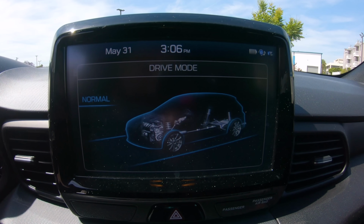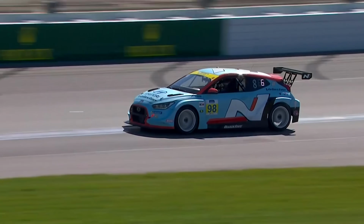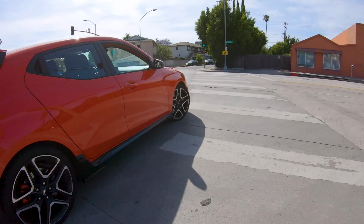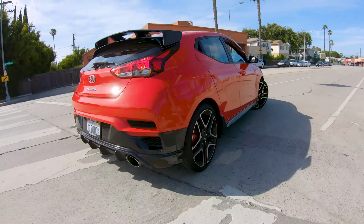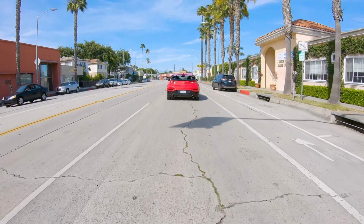Now, when you're on the track, for example, you want your suspension to be stiff. You want to keep the power to the ground and you want to prevent body roll. But when you're driving down the terribly maintained LA streets or gravel roads or wherever there's a bunch of potholes and bumps, you want your suspension to absorb all those bumps and make it more plush. But there's even more tech to it.